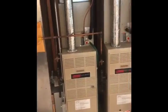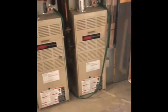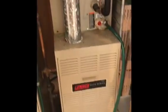All right, we're going to do two complete system replacements here. Return drops are good, so we can reuse existing return drops on both of these. We'll start with this system. This system is for the first floor. It is a 3-ton system. We're going to reuse the existing return drop.